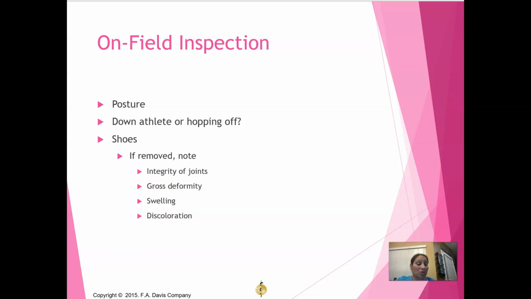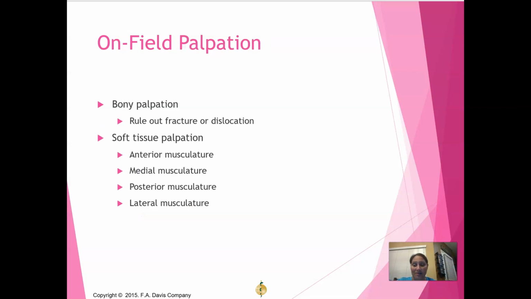Look for scars too. Sometimes there are scars that might be indicative of a prior surgery, or it could be something as, you know, I tripped over a sprinkler when I was little and cut myself. So ask about those scars, because sometimes they prove to be worthwhile in our findings.